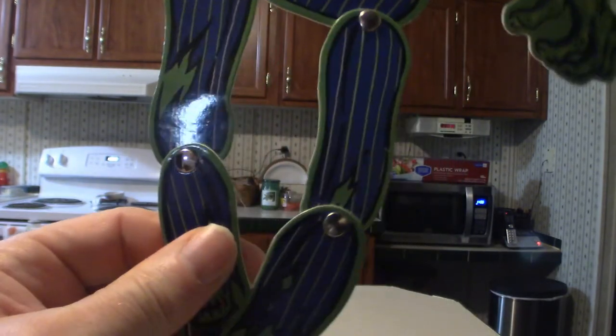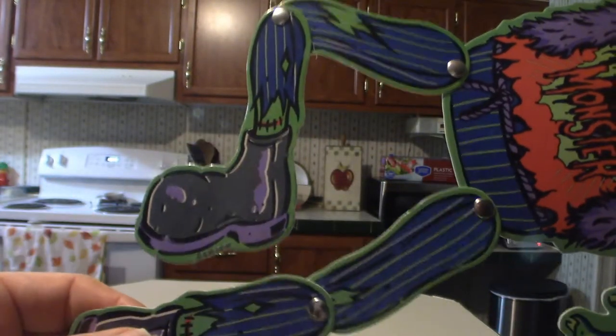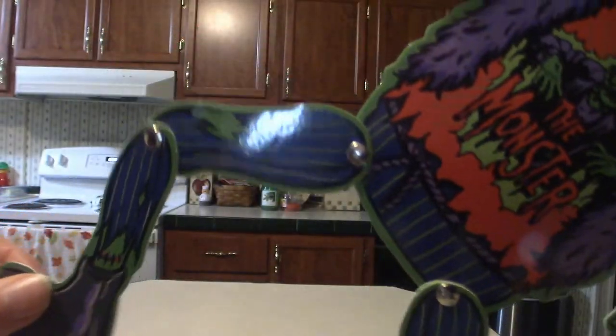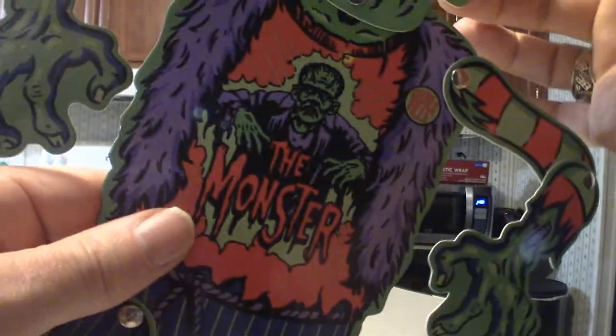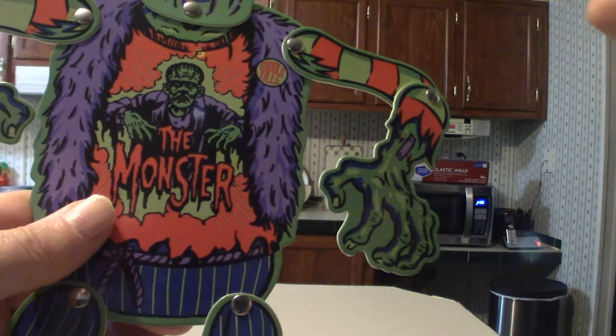All right, now the hinge, as you can see. You can bend these in any way you want. They're very cartoonish looking. All right. But these are cool looking on your wall, especially around Halloween. And if you want to collect something like this for Halloween, this is the perfect gift, okay? Like I said, they're 20 bucks. You can get them in different sizes. You can get the regular sizes and the super large sizes.